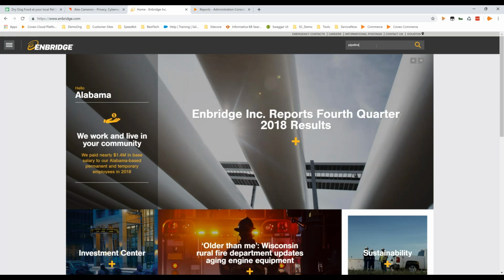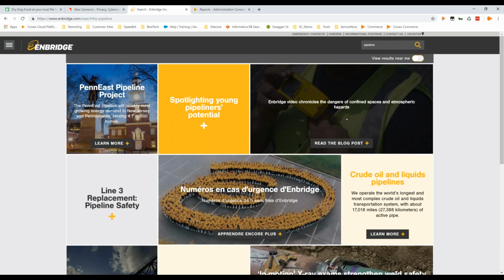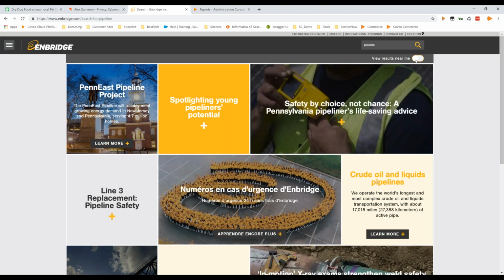If I do a search for pipeline, as an example, up on the top right, we will get a number of search results. And again, this is Coveo search results, but being displayed in a very visual way. As I do that, I can select this particular box.